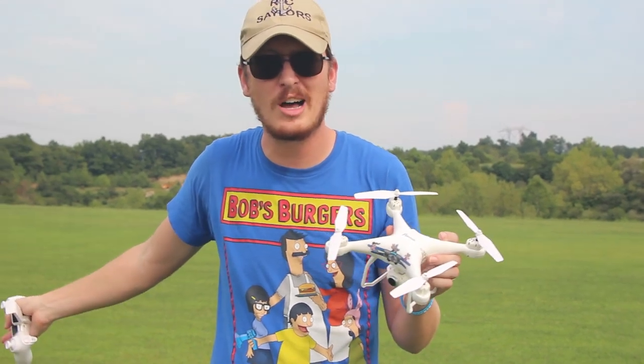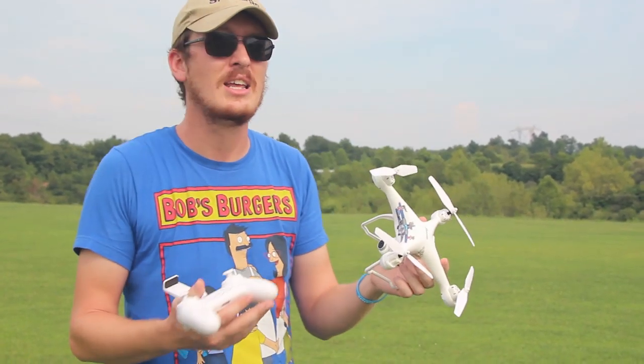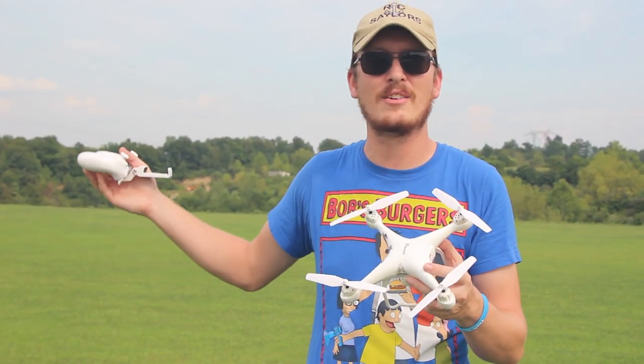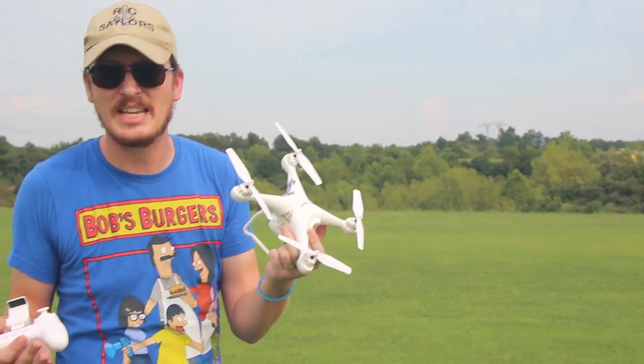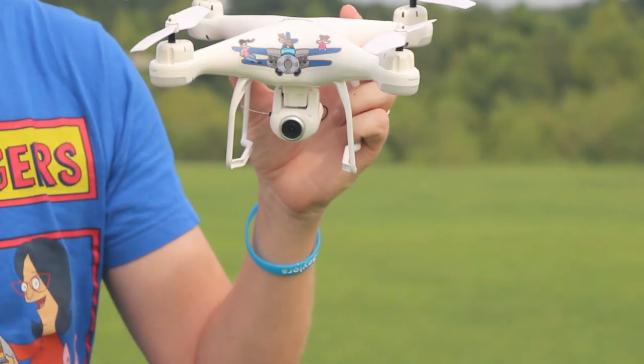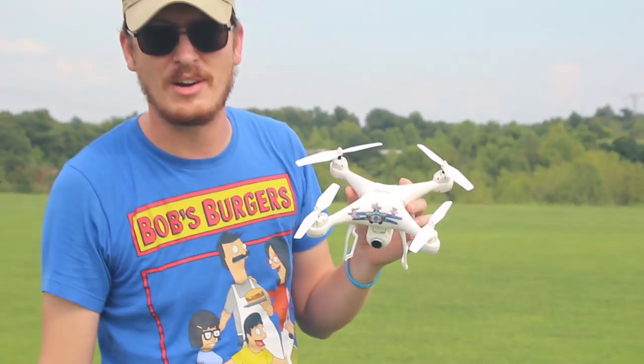As a matter of fact, when we took off, it hovered and flew successfully as well. But when we flew out a little farther away and gained a little altitude, it started doing the toilet bowling. So we cannot test anything beyond that because it can't even hover. That's a huge pass, and I hopefully saved somebody out there a couple $100.